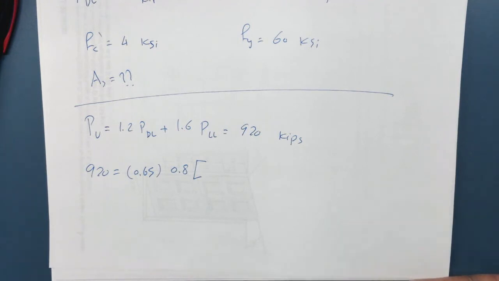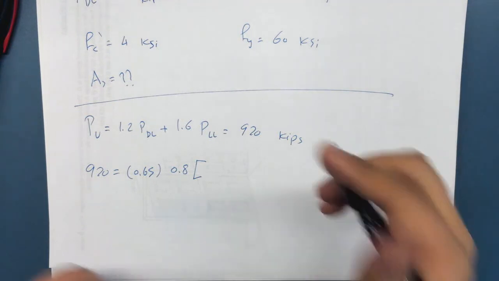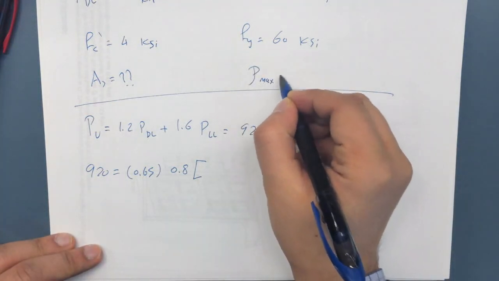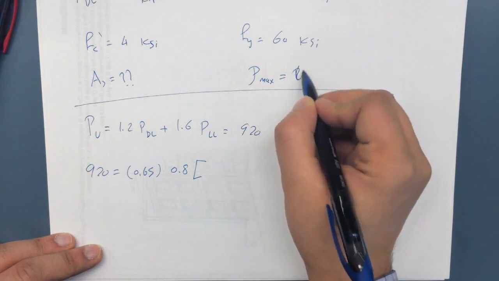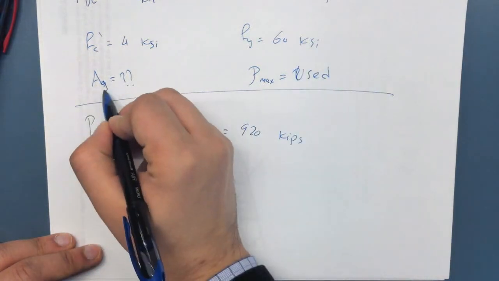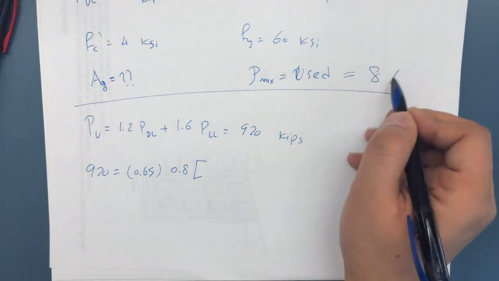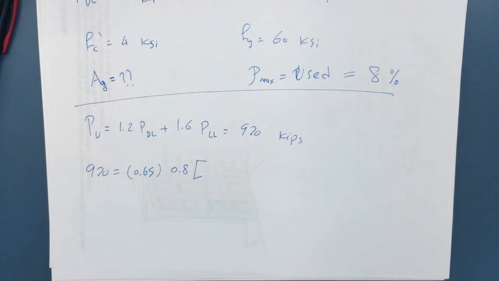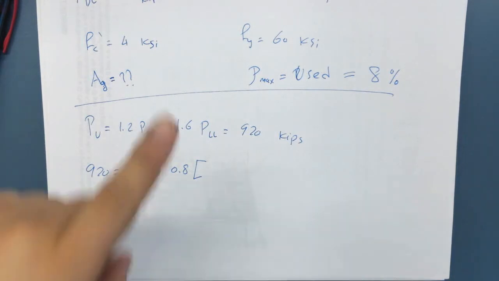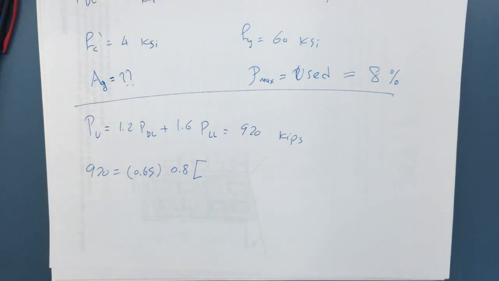Yeah, the problem is asking, and again, I misread the problem, but I have the solution correctly. If the maximum permitted ACI reinforcement is used, so if rho maximum is used, I'm going to give you what's rho maximum in a second. What is the cross-section of the concrete that we can use? According to ACI in columns, the maximum reinforcement that you can use is 8%. You cannot exceed this in any case. So you know what is rho, and this is why we use this version of the equation.